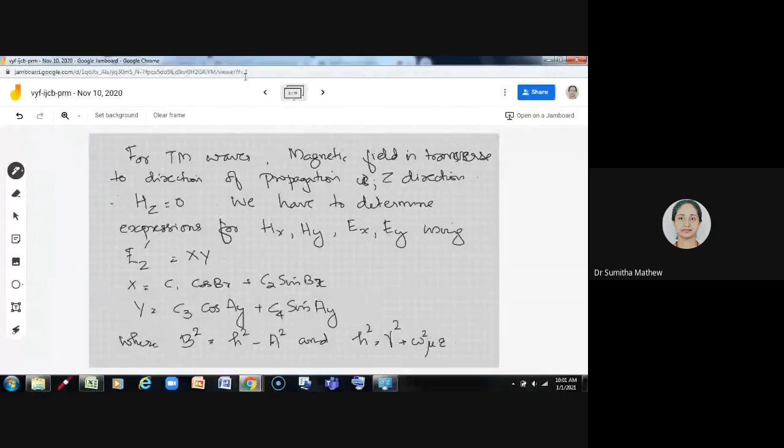So in the first set of equations, we will first consider TM type of waves. After that, we will go to TE waves separately. Either one of them is enough because the other one easily follows from it. Same procedure, except that you have to simply interchange E, H, etc.